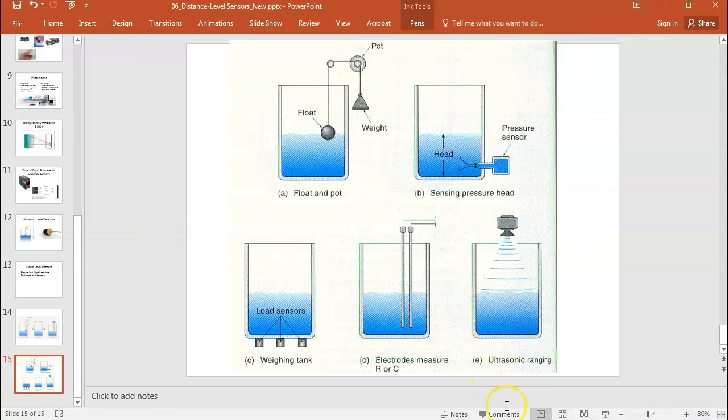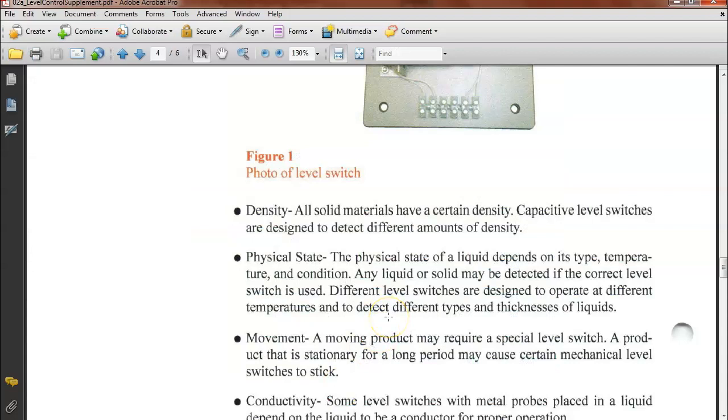So we have to consider what these sensors do by the physical state. Things are going to change. Is it going to be able to measure different liquids or levels of different solids? Then we're going to take that into consideration. Is it going to move around, right? If we're going to measure level conductivity, this is where our resistance sensors and our capacitive sensors come into play. We'd have a problem if we measure different materials that had different conductivity, because it would give us a different reading depending on the material.